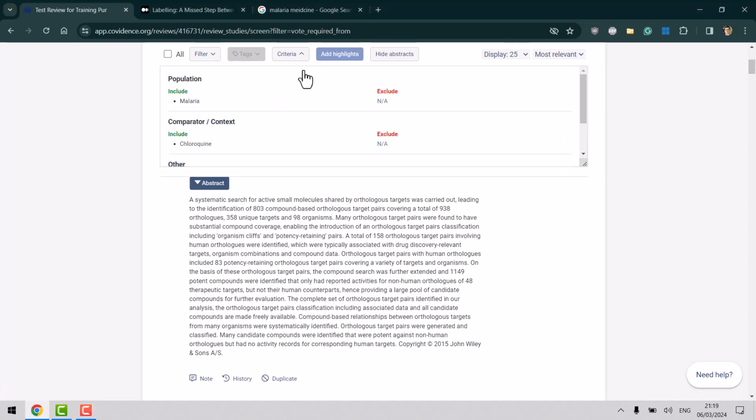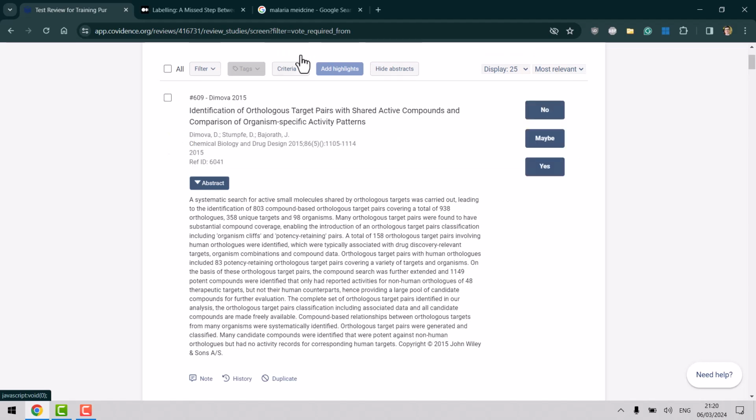If you have a long list of criteria, you could just copy and paste them as I showed you in the settings, and then it will display here. So I added malaria as my healthcare problem, chloroquine as my intervention, and K13 as other, and that is the criteria that you could check in case you are not sure if a record meets the criteria or not. It's a reminder here.